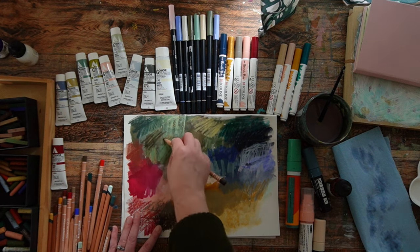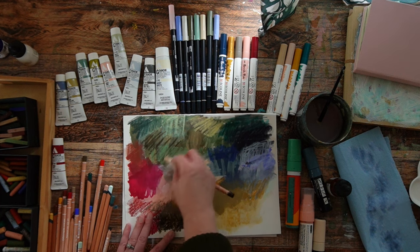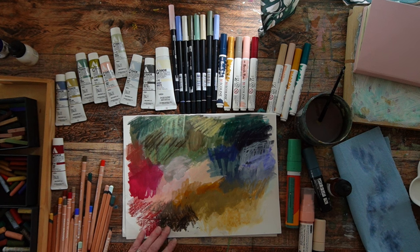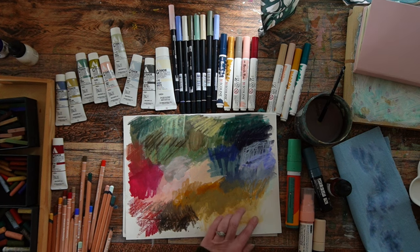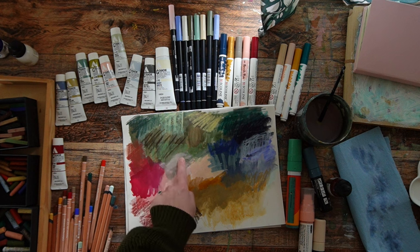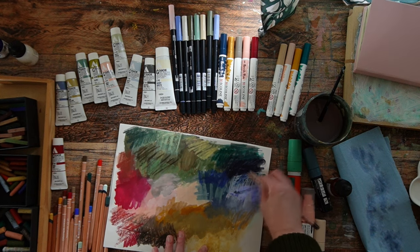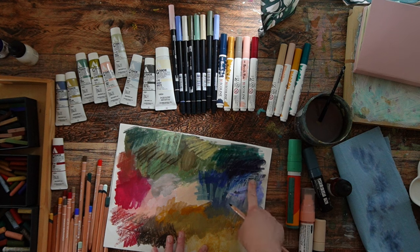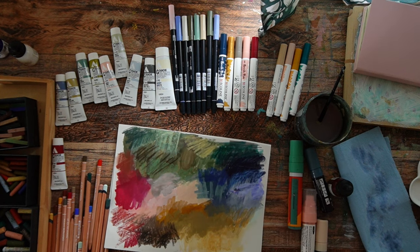You could use dark pencils for mark making without covering a whole area. And here going over the Neo Color — it's not going down like it does elsewhere, but it is doing something interesting. That's why I think it's important to play with stuff. A lot of people are rules people and say you can't do that, it's not going to go over it. But sometimes when you do this, you get interesting things happening. You end up with marks where somebody seeing your work wonders how you did that — and it was from playing and just trying different things.